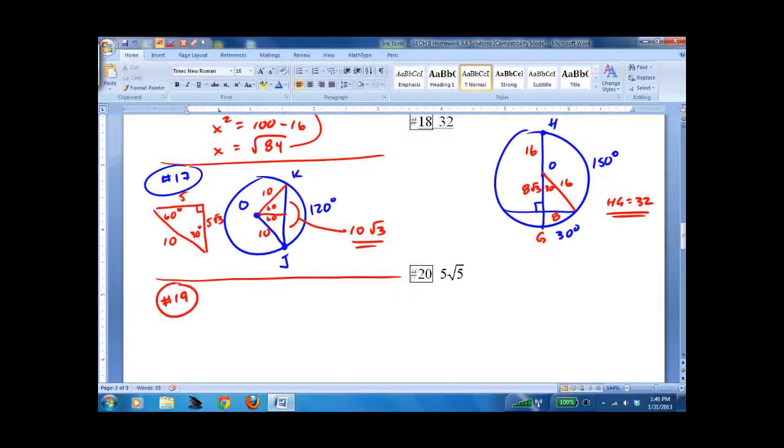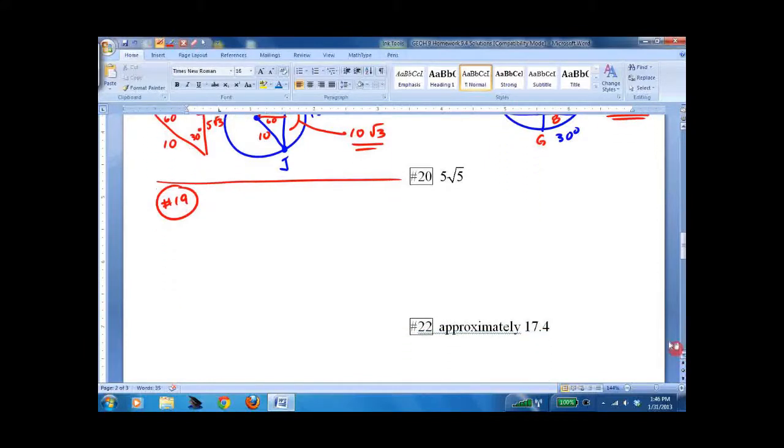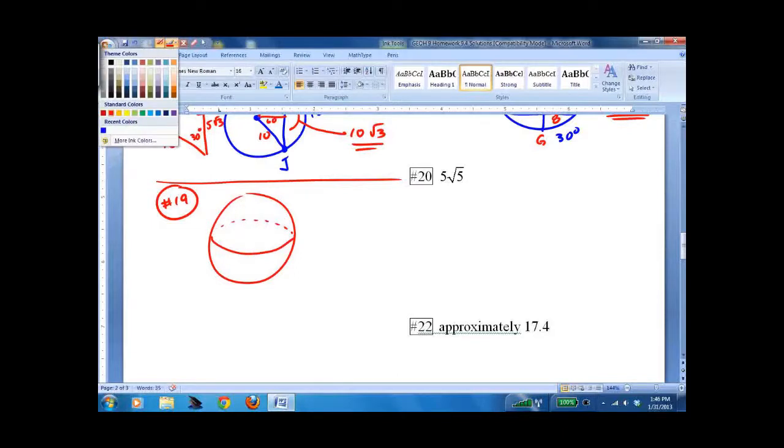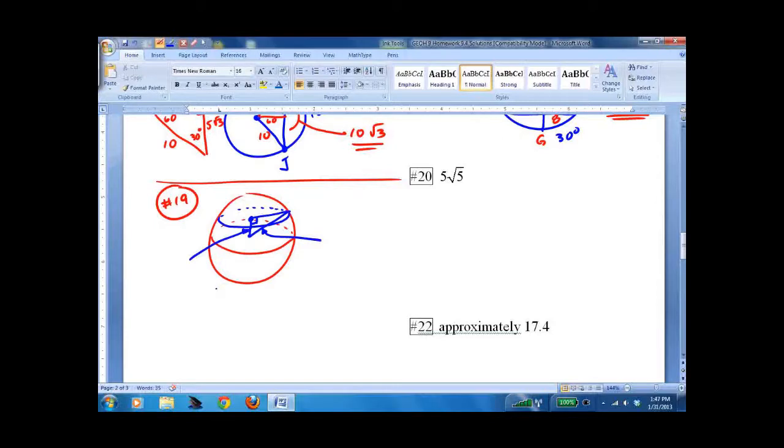Number 19. These are very challenging. I won't quiz on these, but they're also doable. You have a sphere. Give it a belt. And here's the hard part to envision. You go from the center and it goes up 5 centimeters. And it cuts another circle here, a slightly smaller circle. And you go over and you come down, and that's your radius. So this distance up is given as 5. The radius is r, we don't know. And they said the diameter of the circle that was chopped is 12. So r is clearly 13. Very difficult to envision. Don't get hung up on it. We'll give you practice on it when we get there.